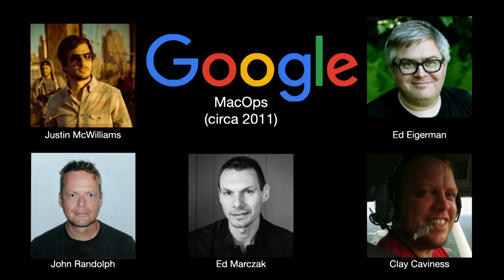And the folks in the Google Mac Ops group were really important to that early development of Munki. This isn't all the people in the group, but Justin McWilliams, Ed Eigerman, Clay Cavanis, Ed Marzak, John Roundolph were all really involved early. And they submitted code and wrote tools, and they did tons of testing and feedback and bug fixes and code review and code sanitizing and linting. And in general, they just made it far more stable and far more professional than I would have been able to do at that time, especially by myself.